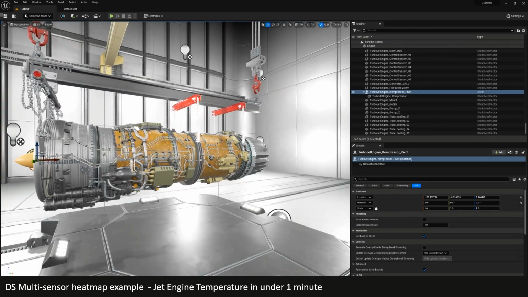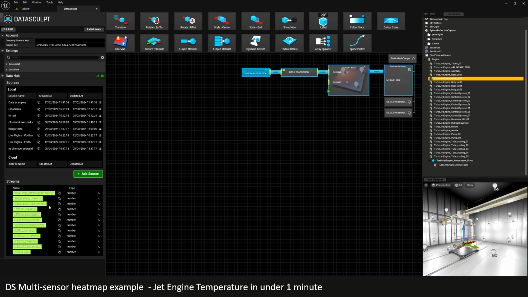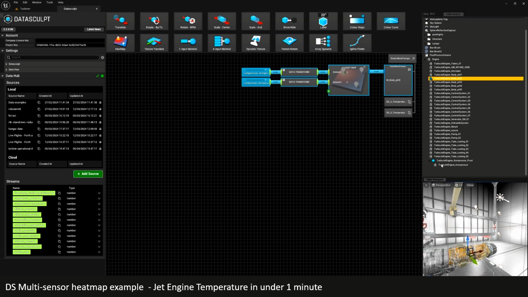Here's an example of building a heat map on the turbine that's based on temperature sensor data, similar to what we're going to show you at Argonne. So the heat map supports theoretically an unlimited number of sensors, limited of course by the processing power of your machine. The sensors are automatically created as components, can be moved manually into position, and as they're being moved here, they can be data-driven through translate behaviors and positional data.